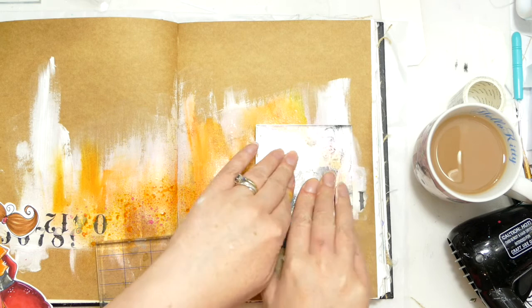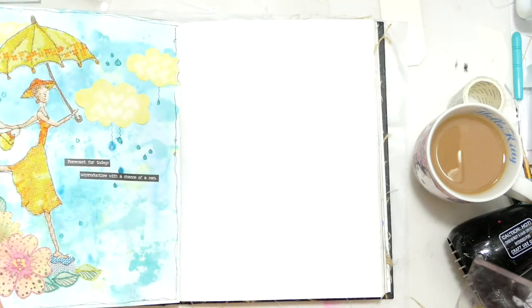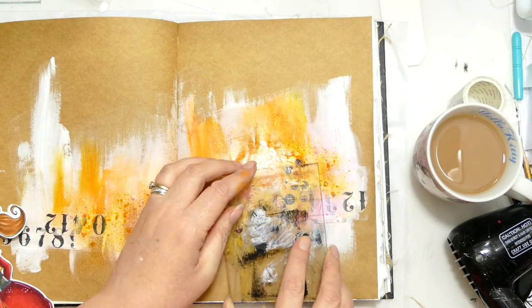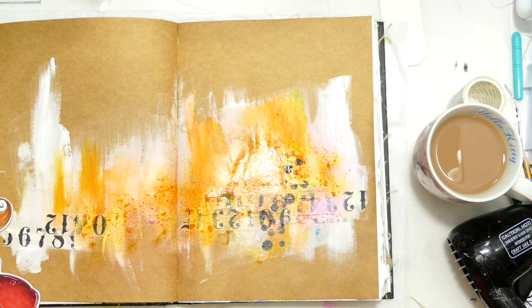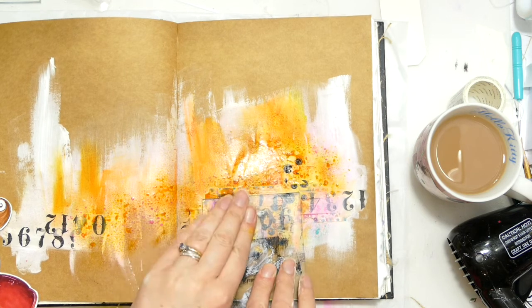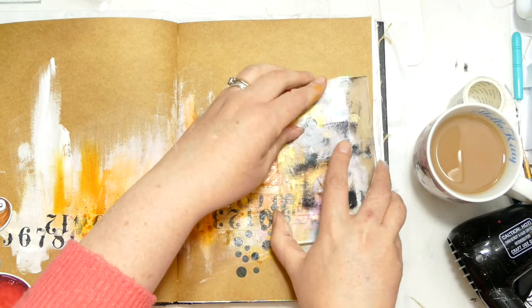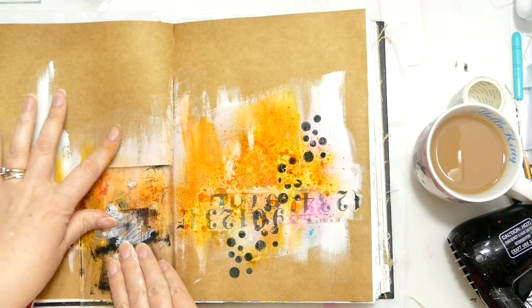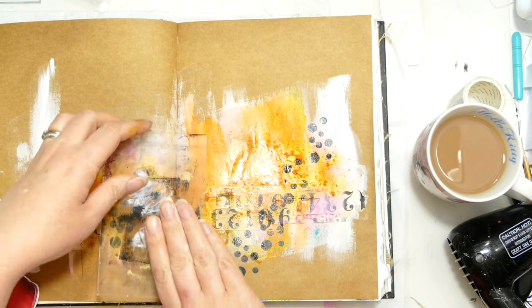and I'm just going to add some polka dots. Now this page is behind one that's got fabric on it, so it might not stamp overly evenly, but I'm just trying to get a bit more black into it, as the main colour combination is obviously meant to be orange and black. These dots are really quite bold, so I thought that was a good way of getting a bit of the black in, and also creating a bit of interest across the page. So we'll see how we get on with that. Quite liking where that's going.